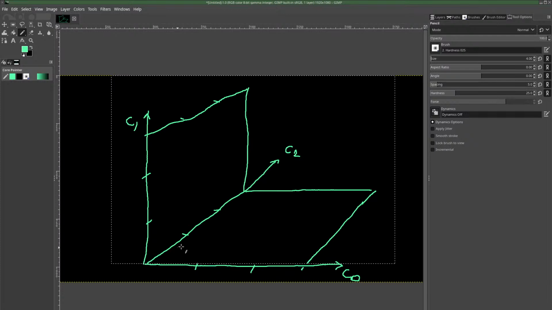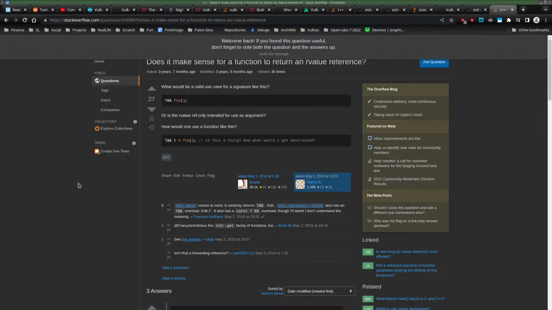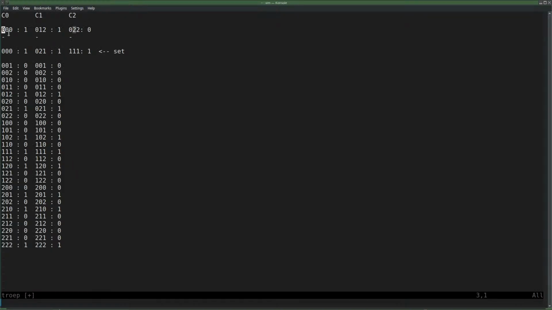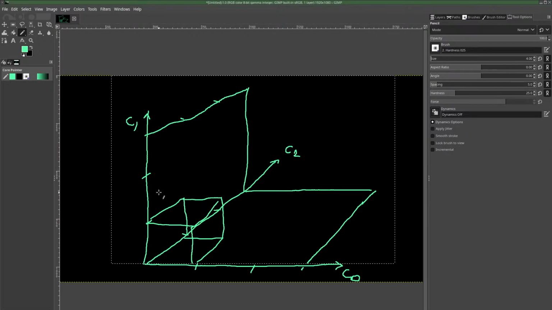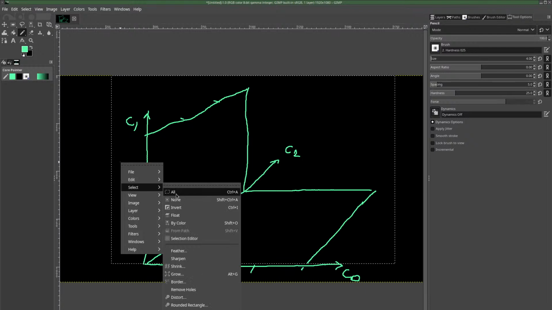Okay, now, so we had the 0, 0, 0 cube in the corner here. And then the next one was 0, 1, 2. Oops, suddenly even here now I cannot draw anymore. You couldn't be kidding me. Oh, this is outside my selection. Select none.